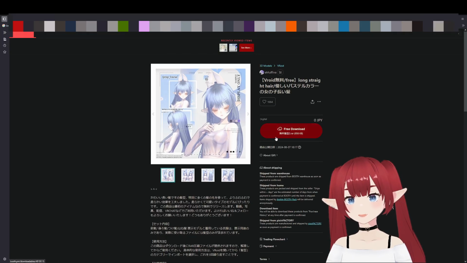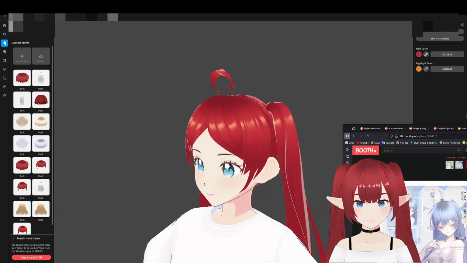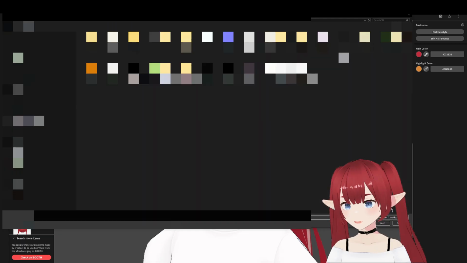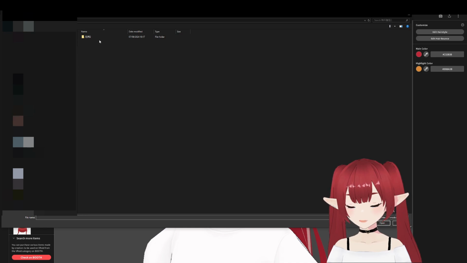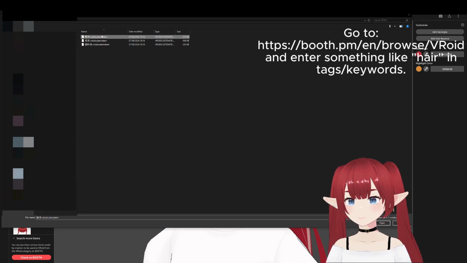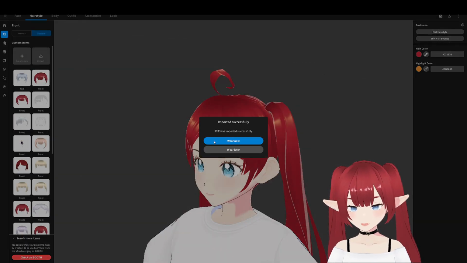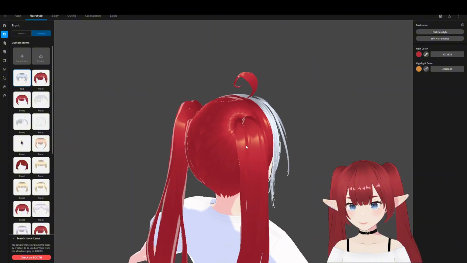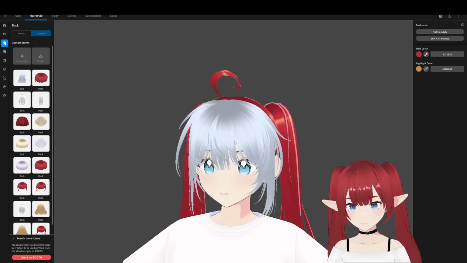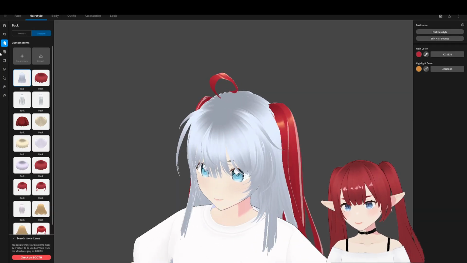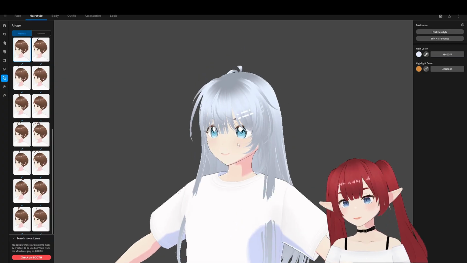What we can do is click download. And under custom, we can click import. We also need to extract it. Now, once we have that extracted, I'm going to click on one of these. I'm not sure what they mean. It's Chinese, but you can click where now. And there you have it. We also have, I'm not sure if this is the back part or what, but it'll fix it for you. And there we have it. So now we downloaded something from Booth.